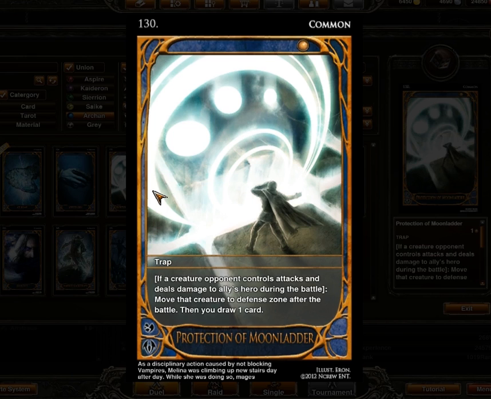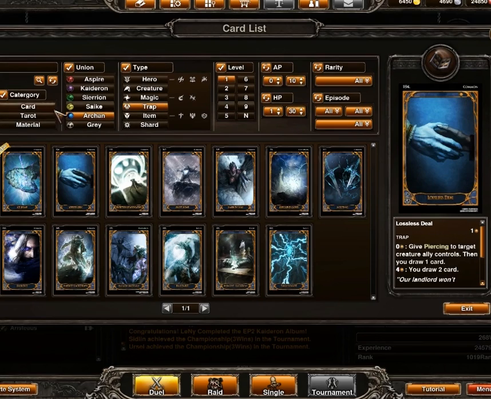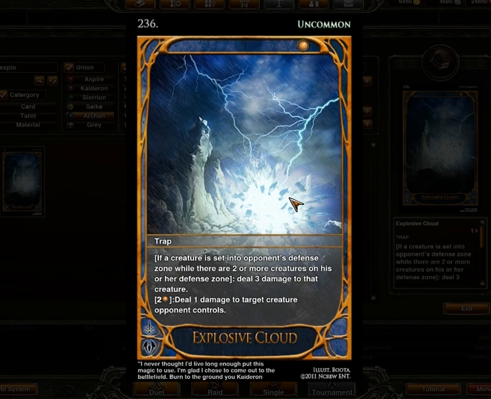But in terms of blue, I've been trying to cut down on my fire bolts and 1 drops, so I've put in Explosive Cloud. Explode, which is an uncommon. If a creature is set into the opponent's defense zone while there are 2 or more creatures in his or her defense zone, deal 3 damage to that creature, and it also has an additional effect of 2 mana, deal 1 damage to target creature opponent controls. I don't find that the 3 damage to defenders works that often because they don't always have a lot of defenders, but if they do, then it's a nice touch. But the 2 for 1 damage is nice against things with magic ward or skill ward if you want to get rid of them.